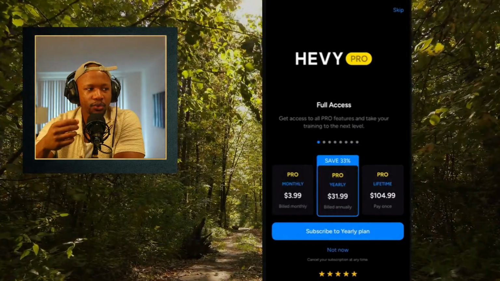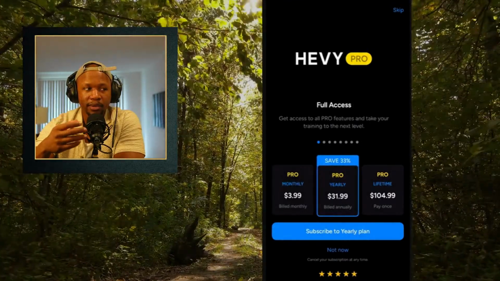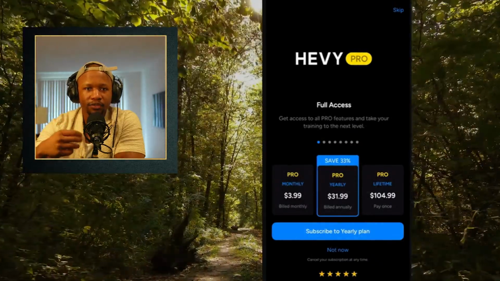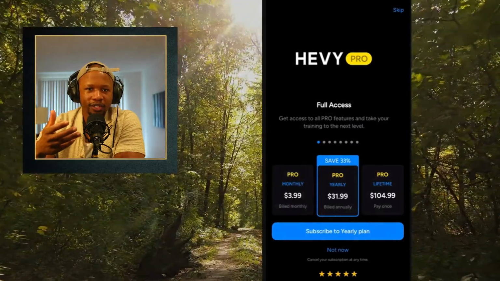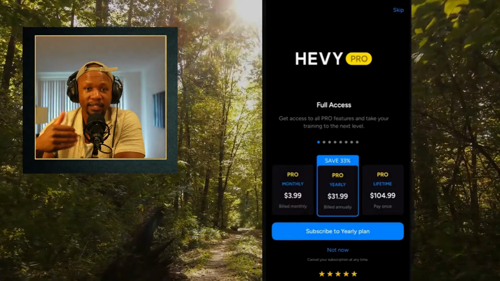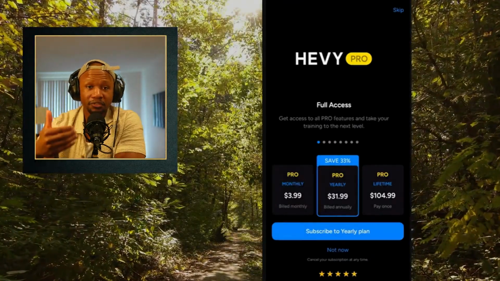Because when you compare it to an app like Strava, for example, it's like $7, $8 per month. And so that's like half the price for an app like Strava. Strava obviously has a bigger community as well if you're into running, biking, and hiking as well. So it's a bit different.